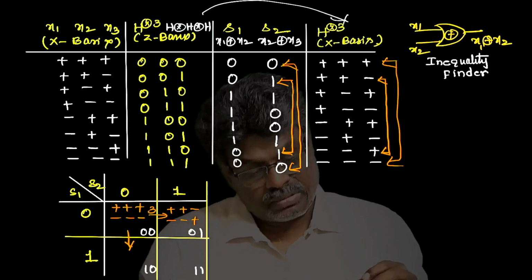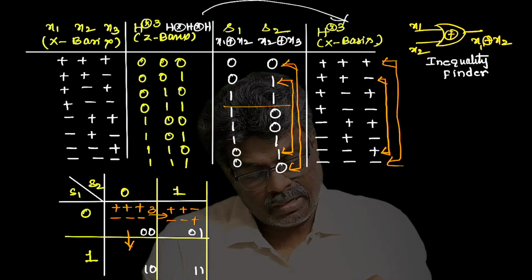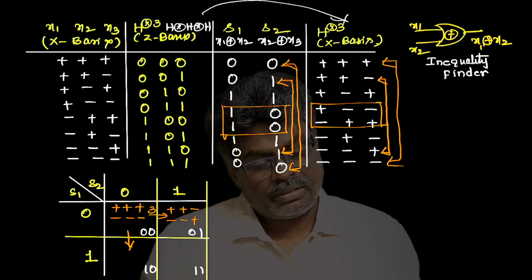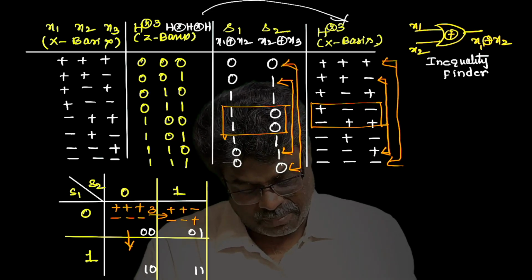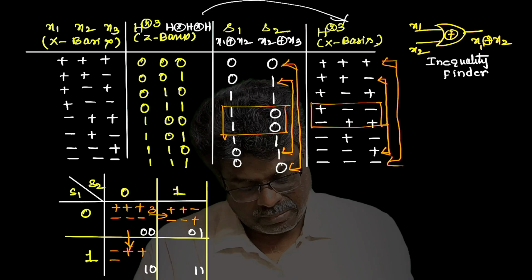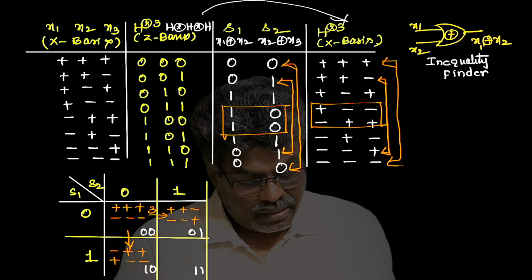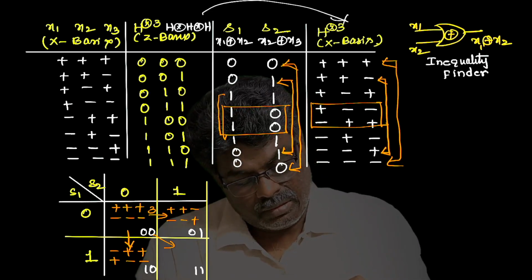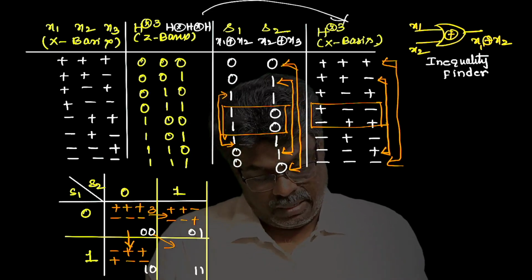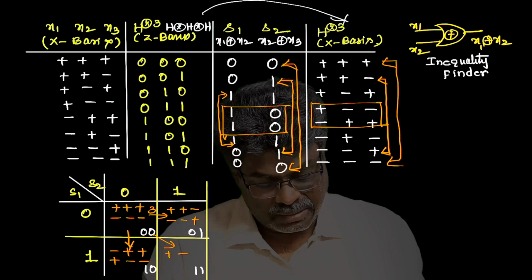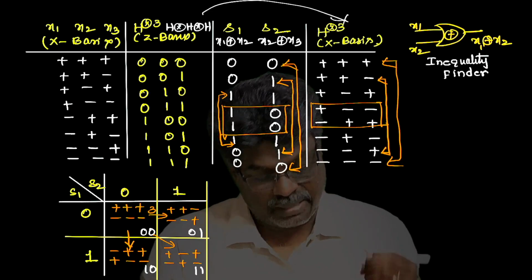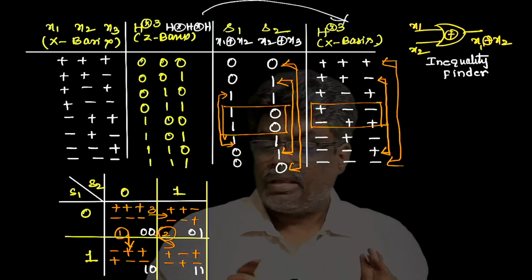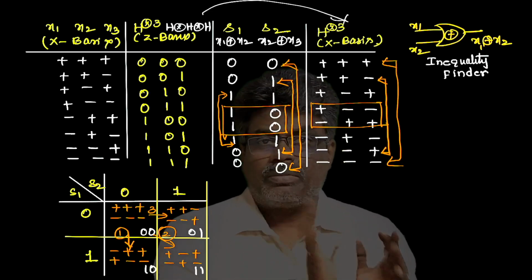And if you see this 1 0 here in the middle, corresponding to this we have the first flip, that is minus plus plus, plus minus minus. And the last one, 1 1, here these two 1 1, the second flip, that is plus minus plus, minus plus minus, like this. So here is the second one and here is the first and third. Like this we can represent. Now the syndrome detection is completed.